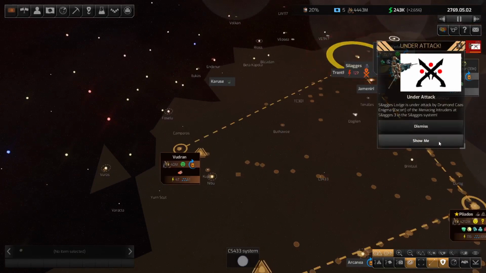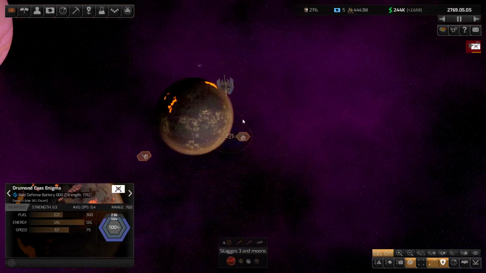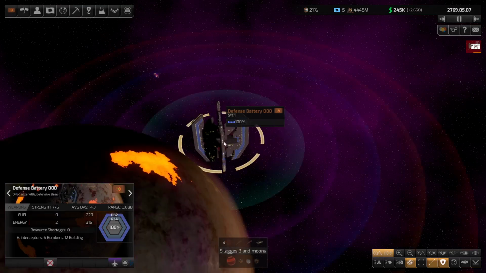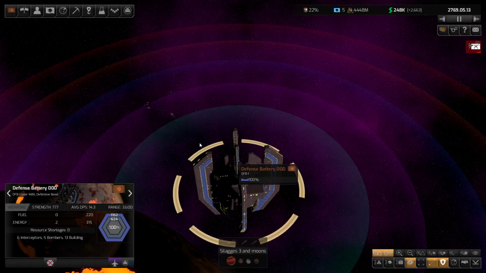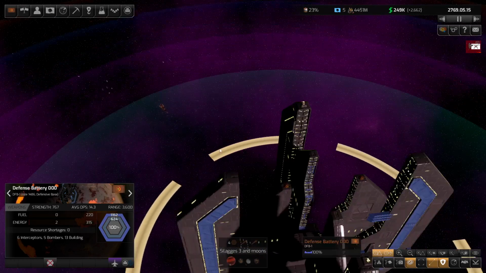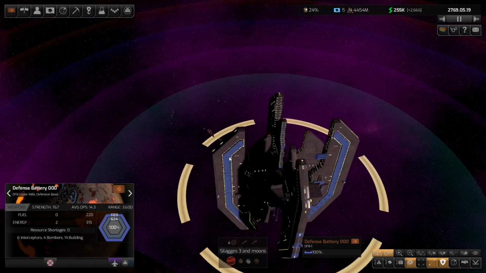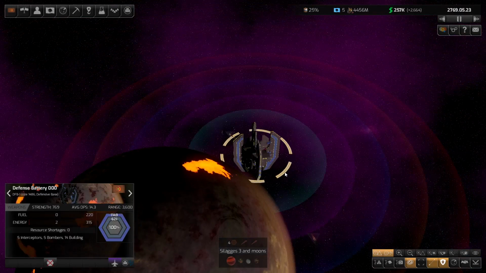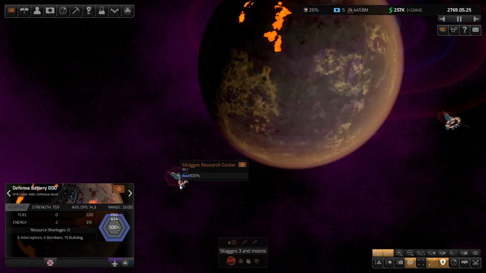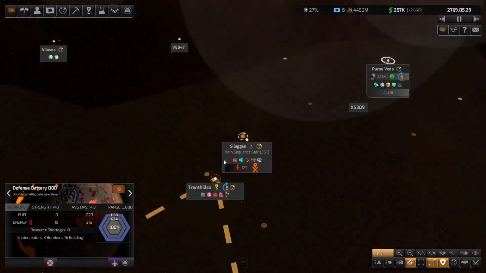Yep, so we've got this station here, this resort base, under attack by these pirates. So they're coming in to try to raid everything. Taken over this defense battery. It's an old pirate defense battery. Yeah, so we've got some nice stuff around this moon. We'll be able to look after ourselves there, I think.